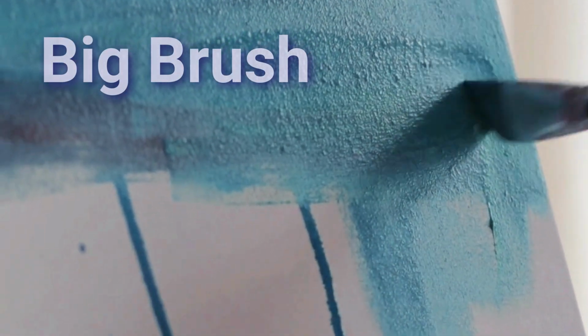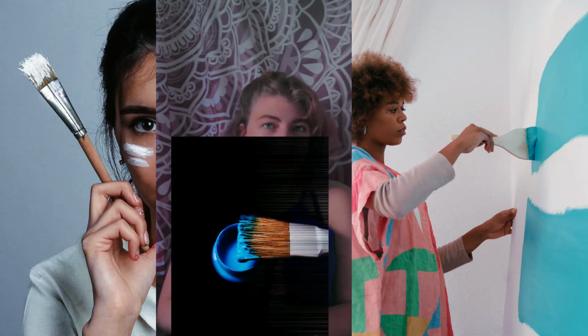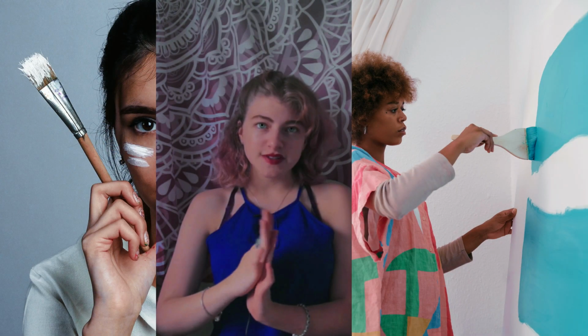Use a big brush. When you use a big brush, you will not be compelled also to go into the tiny details because it's already a big brush. You can't really narrow down, and therefore you'll be forced to focus on shapes and abstraction, and this is what we want. I think the best brush to use is a big blocky brush. You will not need to focus on doing the edges. So instead of a few movements in order to define your edges, you're going to make one single movement and your edges will be done. A blocky brush will equal edges, will equal a shorter process, and this is what we want.